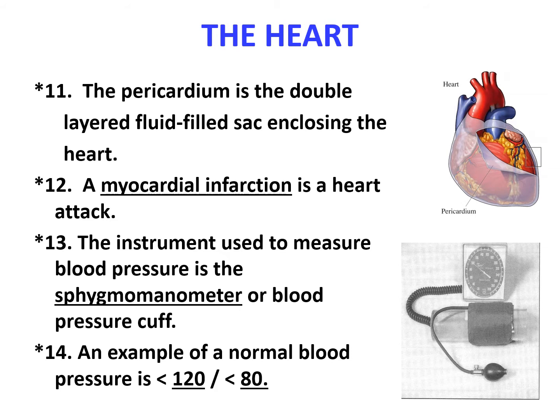So the instrument, and I'm not going to try to pronounce this, I can, but it usually takes me about the 3rd time to get it exactly right. Some people can get it right off the bat. If you need help with it, there's always stuff online where you can see how to pronounce it properly, and I don't want to butcher it twice before I get it right the 3rd time. But it's a blood pressure cuff, right? And this is an example of a normal blood pressure. It's 120 or less and 80 or less for your bottom number, right? So 120 over 80.